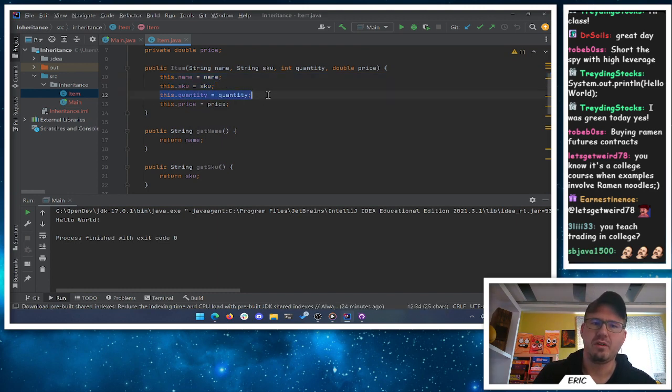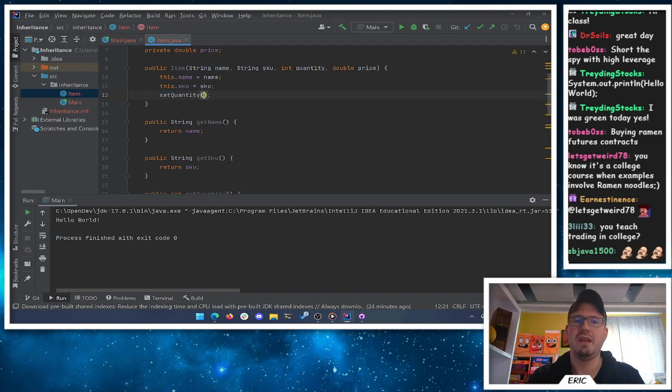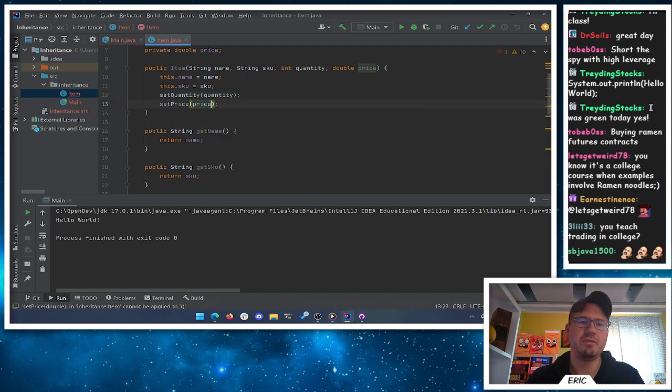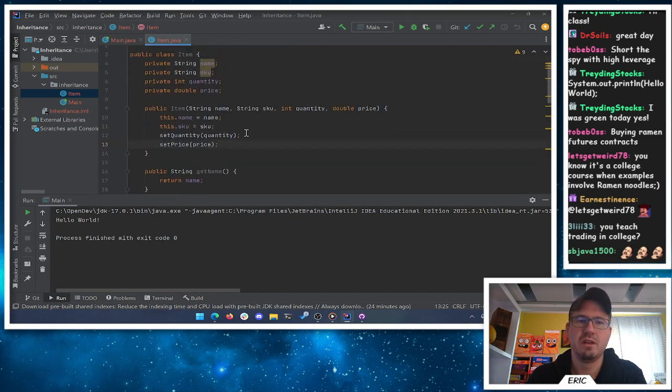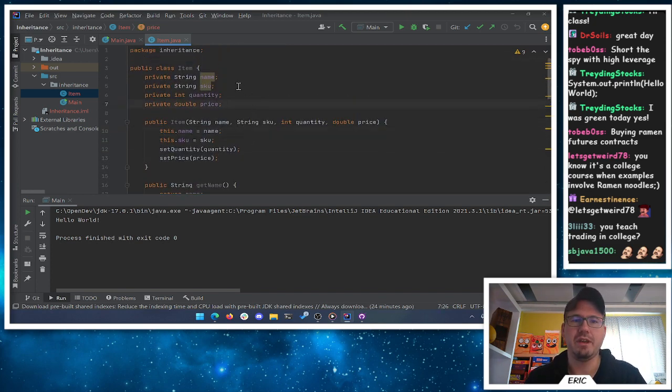Now the other piece here, though, I'm just taking the quantity and the price. I don't want to do this, right? Remember, we have set quantity and set price methods that we want to use, because they do that validation for us. And I don't want to have to do it again in the constructor, because anytime we have the same code twice, we should feel bad about ourselves. So if we have the method, we might as well use it here. Okay, so now I have item. Again, nothing super new here.